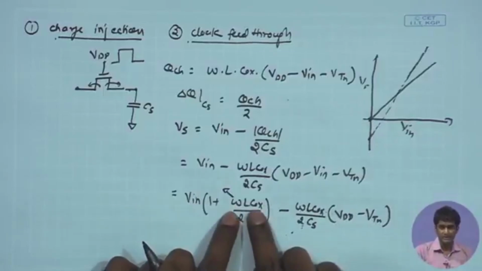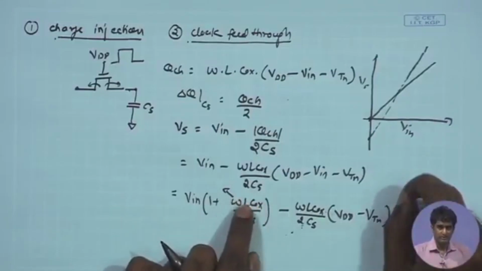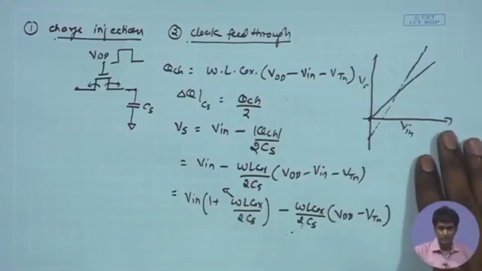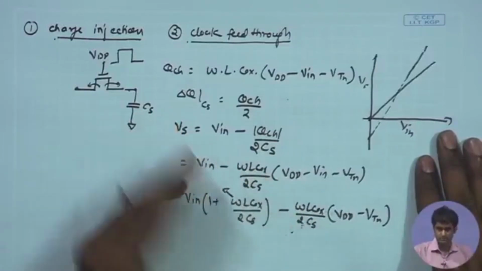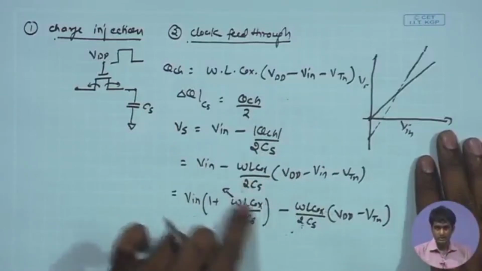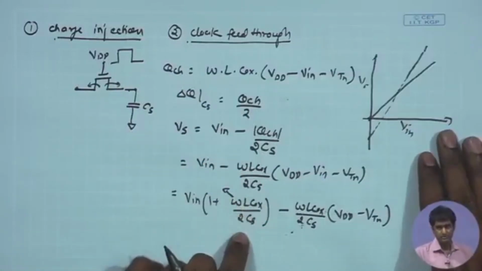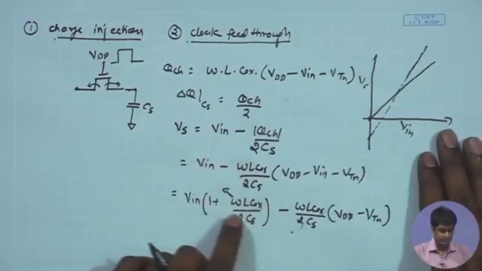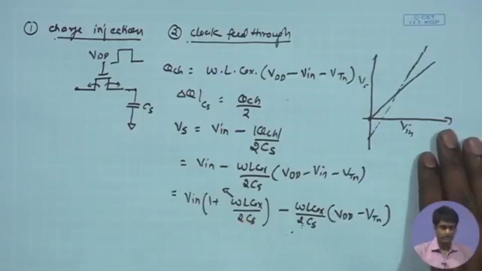if we are looking at a nominal device of 1 micrometer width, this parameter W L C O X for 180 nanometer technology, L being minimum say 180 nanometer, W being say close to 1 micrometer, this factor can lead to a few femtofarads, a few tens of, at the max, few femtofarads. And the CS, if I want this error to be sufficiently small, CS must be sufficiently larger than this. So, for example, if I am talking about say high precision, say 1% or better precision, then of course, I would like this to be at least several hundreds of femtofarad.